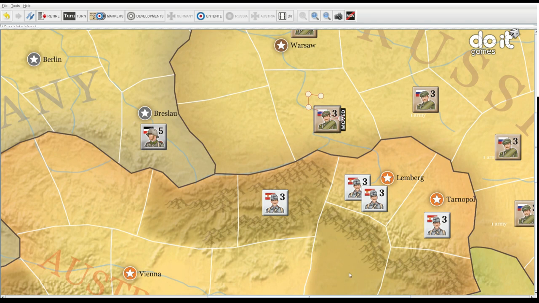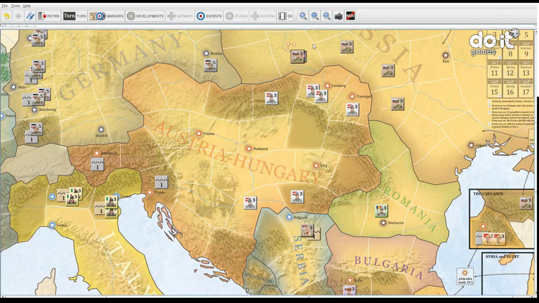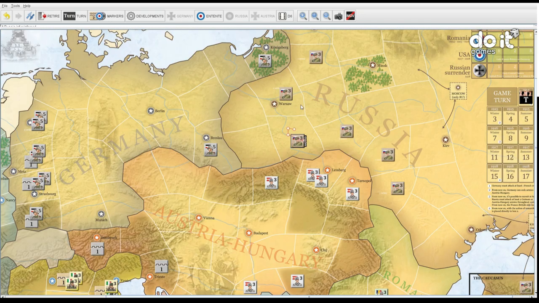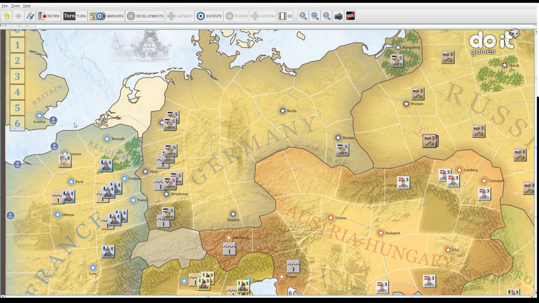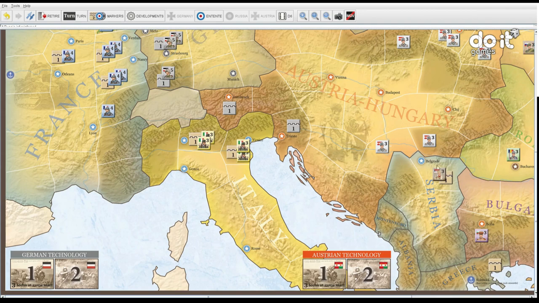Okay. Another thing we can see on the map are the cities. The cities are quite important. You see that the cities are in different colors based on the country, sorry, the country, not the power it belongs to. For example, all the cities of the French UK power are blue, like these ones and these ones, and Serbia.